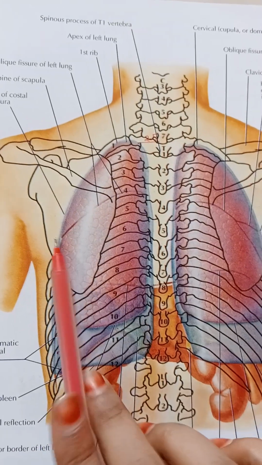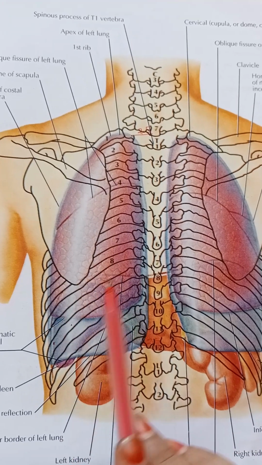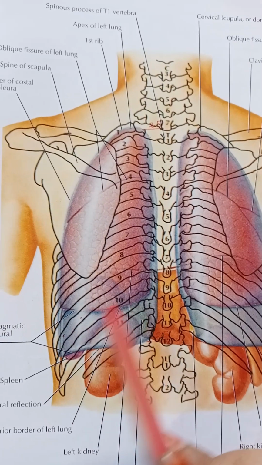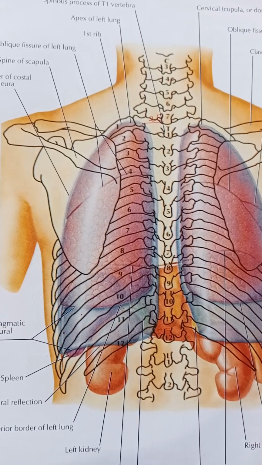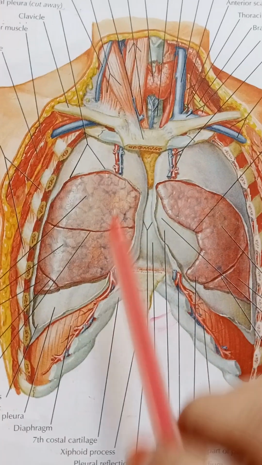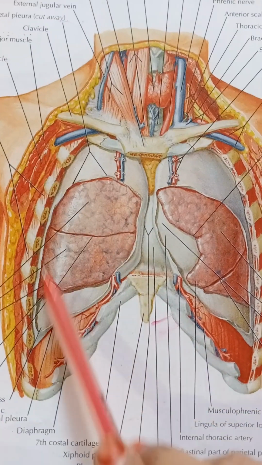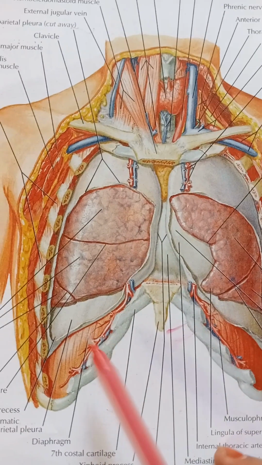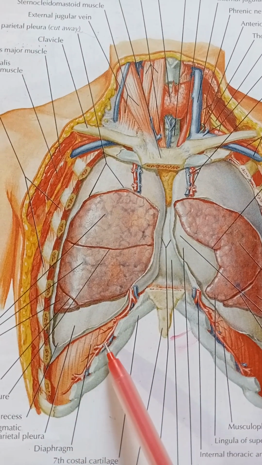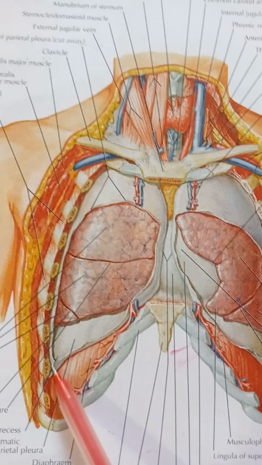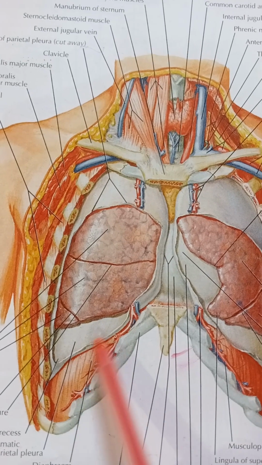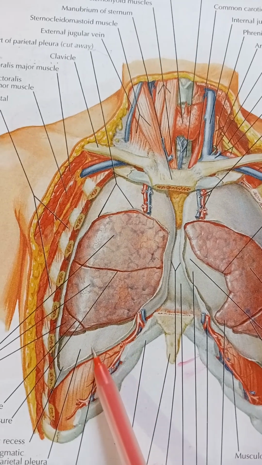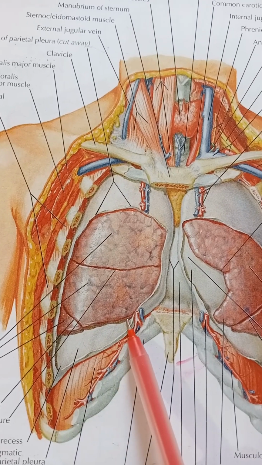So this is the costal pleura, as it belongs under the rib. So this name is the costal pleura. Here the costal pleura is cut from here. This was the costal pleura, and this part is actually the diaphragm, and the parietal pleura which covers the thoracic surface of the diaphragm is known as the diaphragmatic pleura.